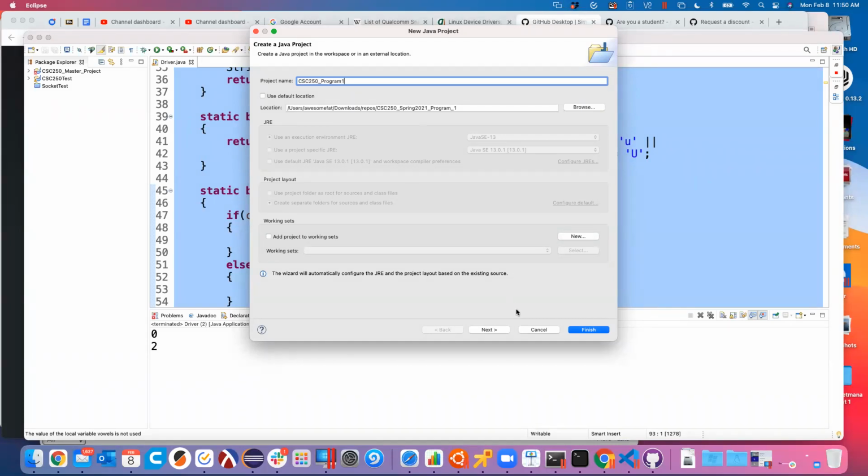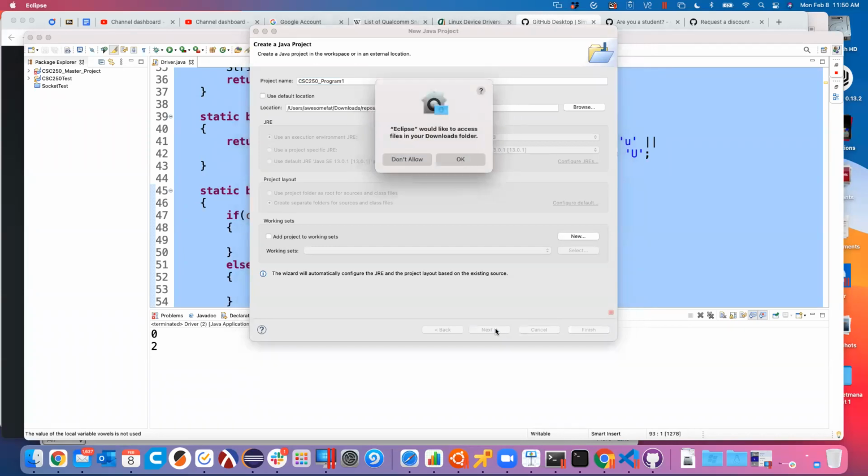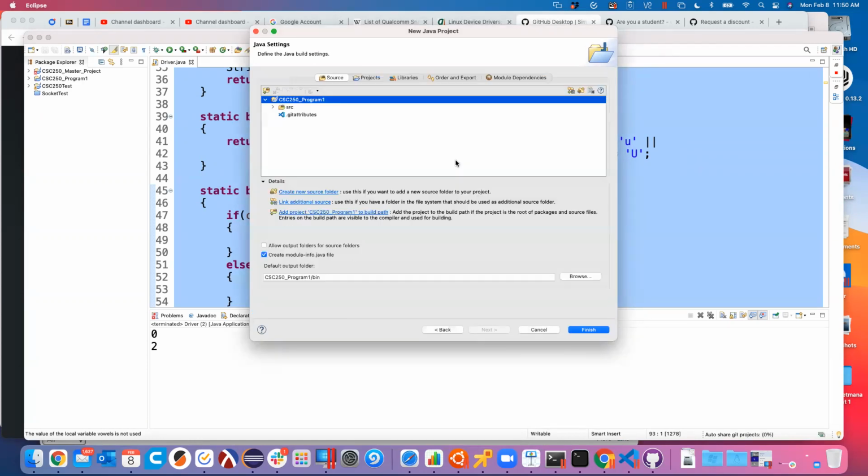Make sense? So then go ahead and click, can I just click finish directly? Oh, this is the reason it did it: I have a new install on my Mac, and I had to give it permissions to use my download folder.